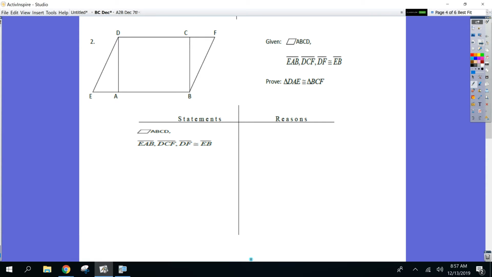First thing, I don't know if this was in the homework last night or not. Sometimes you'll see that symbol. That just means it's a parallelogram. I would appreciate it if you never, ever use that symbol on your own, because I don't know how much more lazy it could get. So please do not use that symbol on your own. I guess you can use it on homework and stuff, but don't show me on a test or quiz. Write out parallelogram.